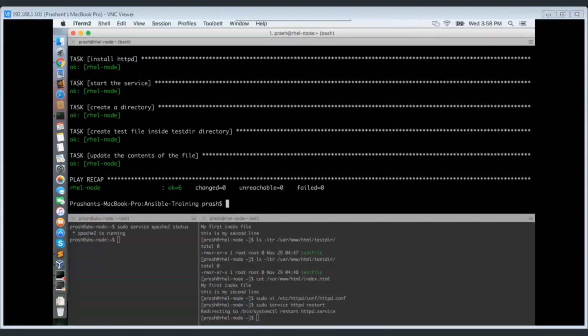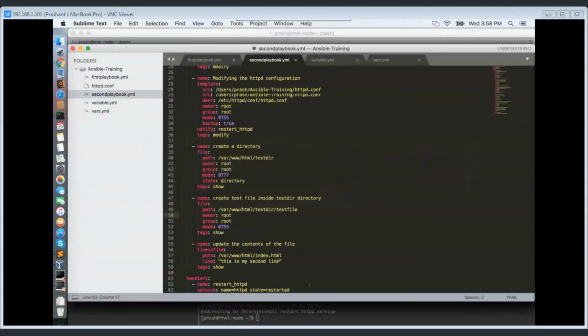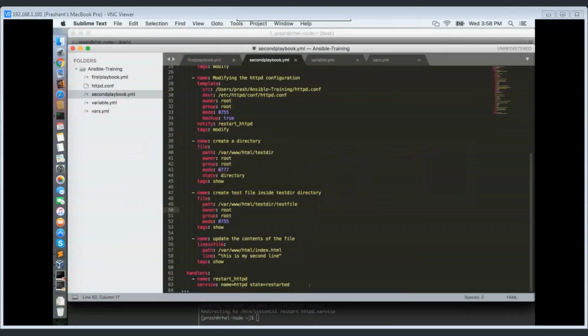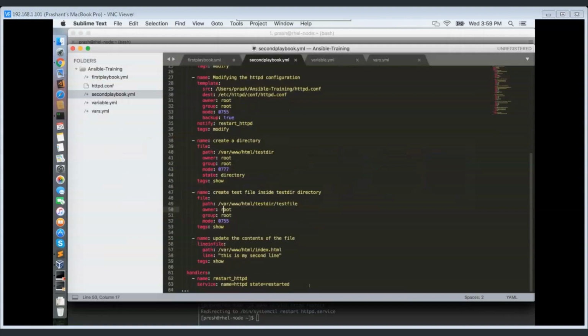blocks, which is nothing but actually now, as you see, right now I have written this playbook, which is quite long, and we are doing installation, configuration, and then handlers, and so much. I mean, creating files, directories, and all those stuff.